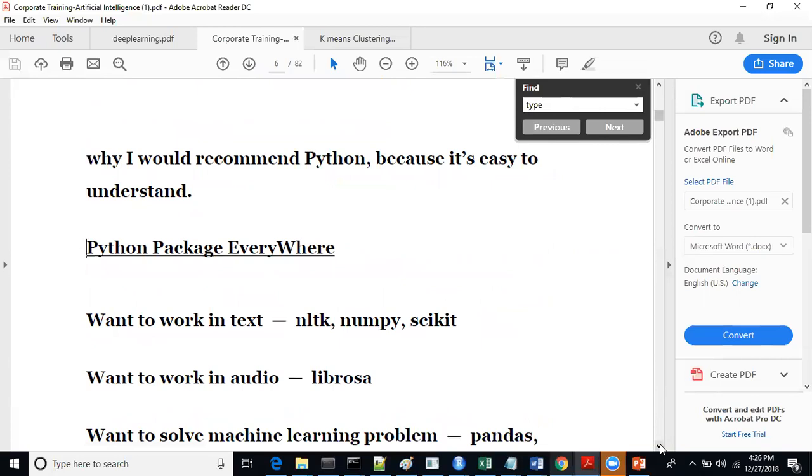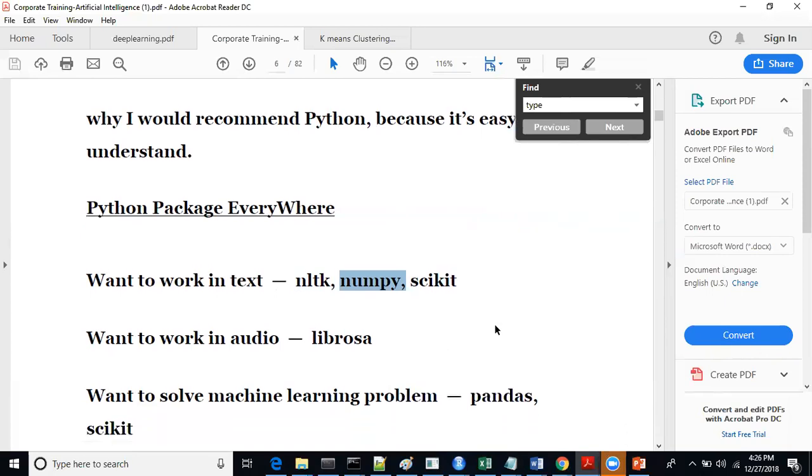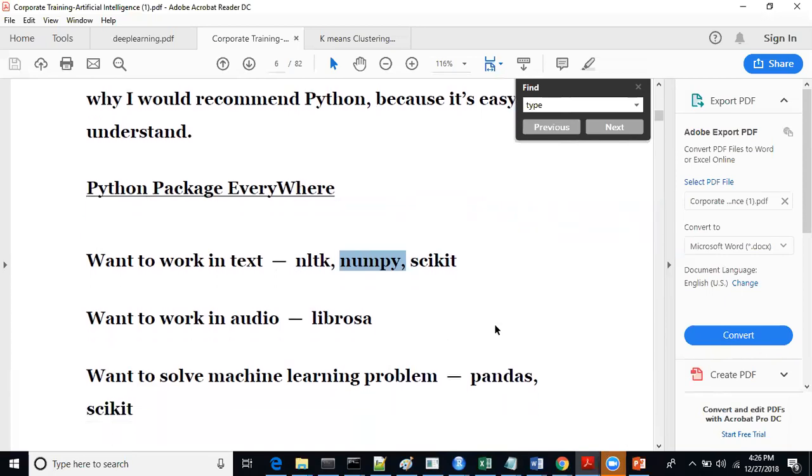Another thing about Python is that the community is very big. Around 1 lakh contributors are there who work on everything from bug fixes to the core part of the development. We will be using mostly NLTK, NumPy, Pandas, and scikit-learn. These are the main important libraries provided by Python. We call it a package. A package has many implementations, and it might have different classes.